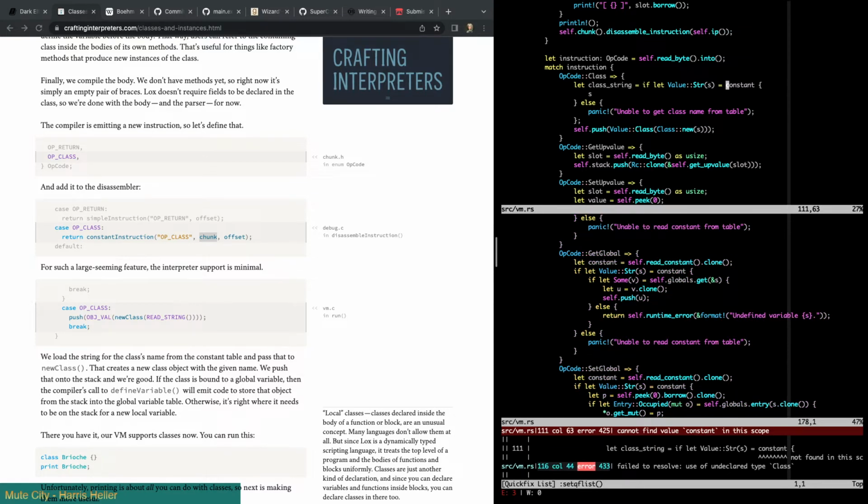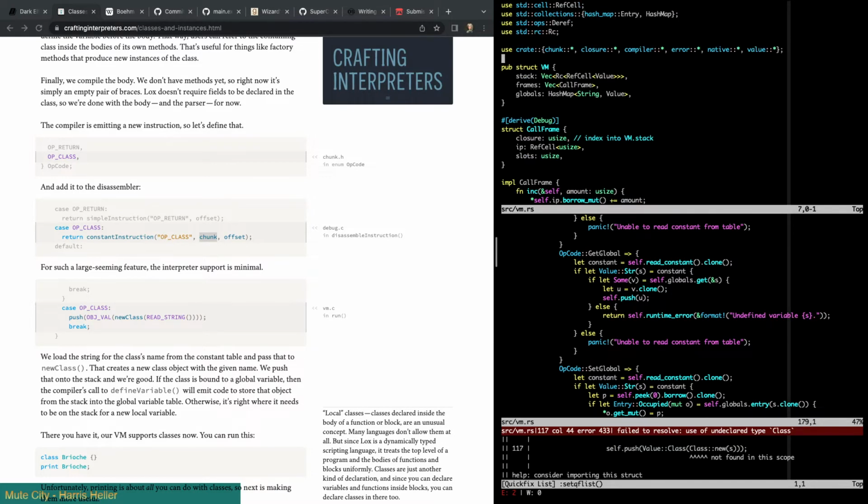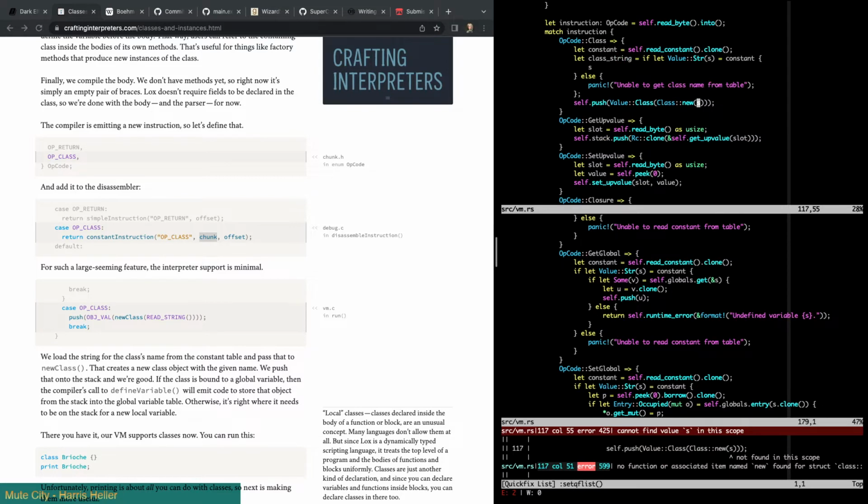Oops, I forgot the read constant. I took the wrong thing out, didn't I? Okay. Yep, so in class, oh, I don't have class here. Why did I put all these together? Class star. And s is not found in the scope. Oh, class string.